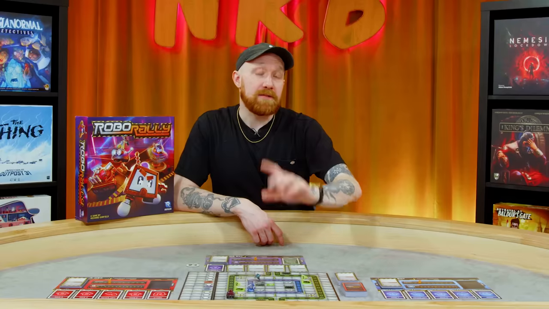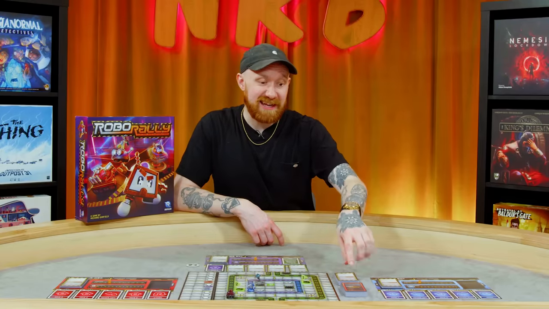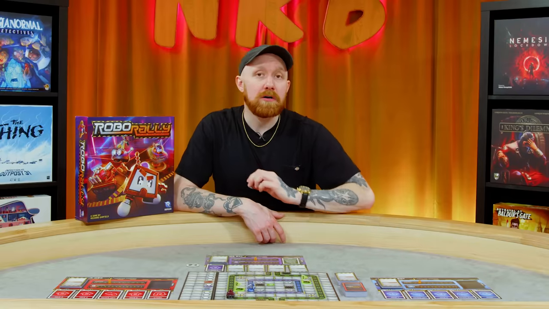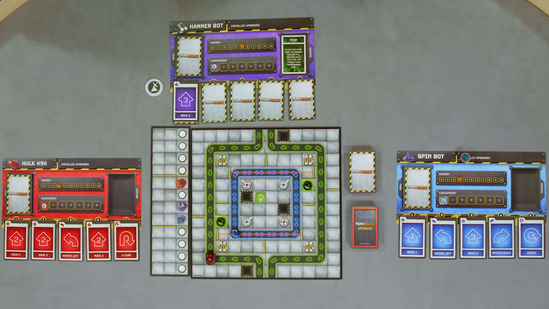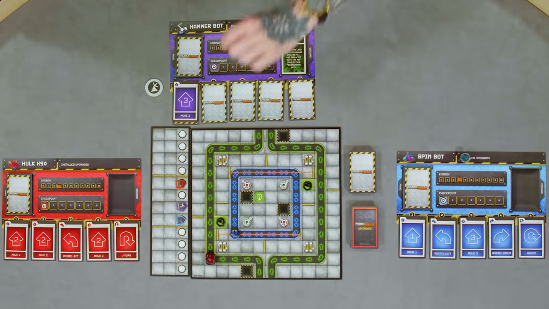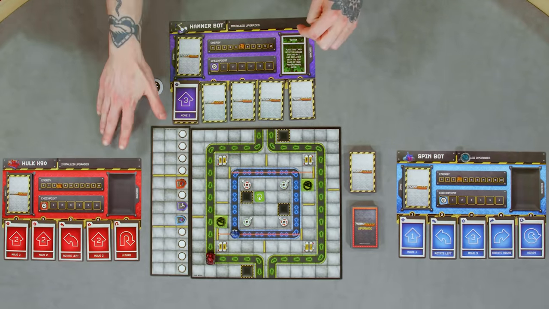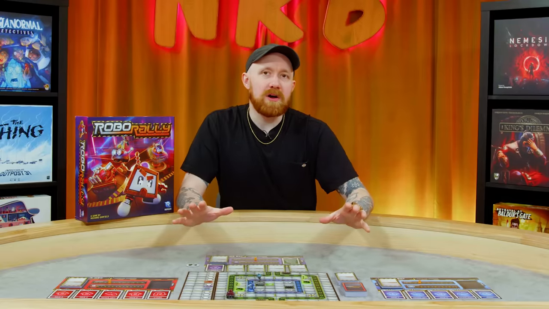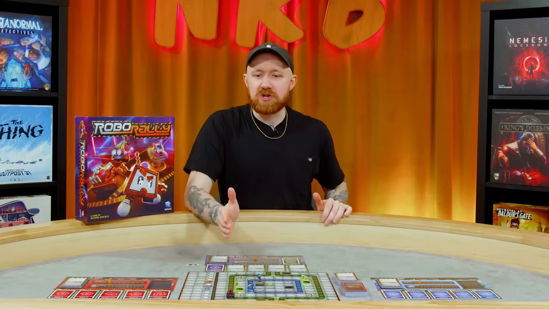Now, if you fall into a pit or drive off the board, you're gonna take 2 cards of damage from the damage deck, and you're gonna remove your robot from the board, and they're gonna come back at a later stage on this restart square, or if they went off in the starting bays, back onto their starting space.